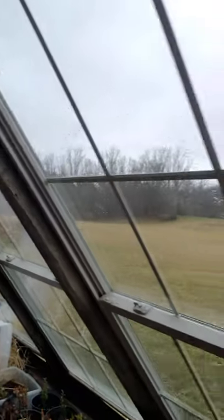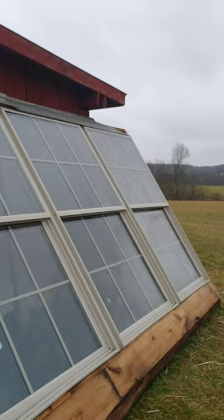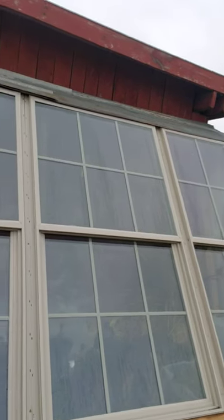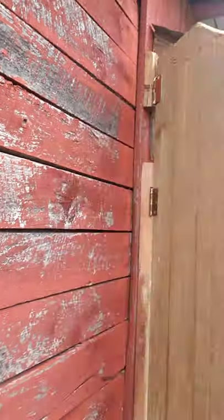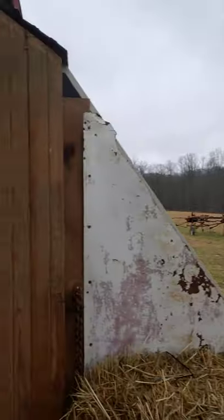And then my husband decided he would help me and I found these windows on Craigslist. I'll come outside so you can see. They're really big windows and they're really perfect because they open and I can water the plants from out here, or I can go inside because he gave me this door right here, which I think is so cute. I will eventually paint this to match the shed once we figure out what color we're going to do.